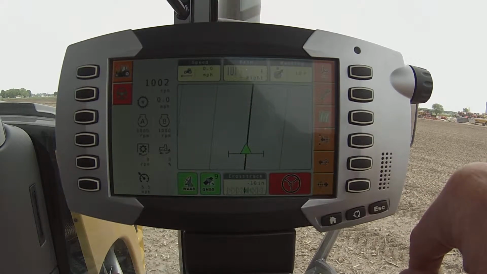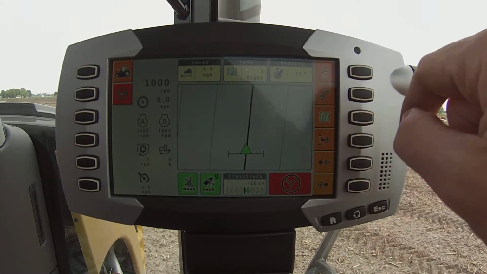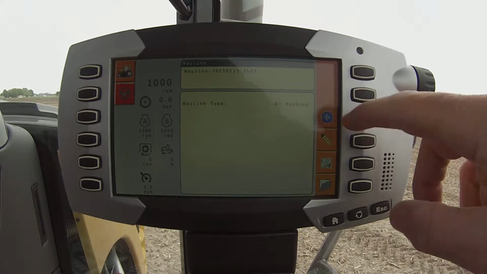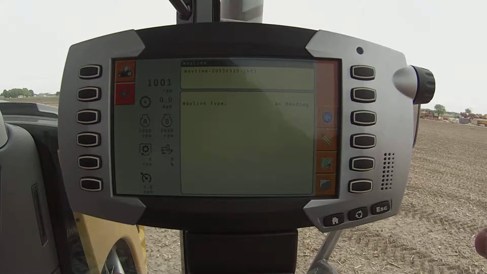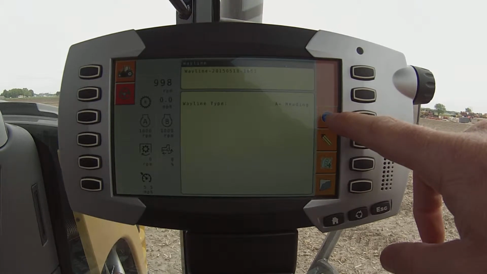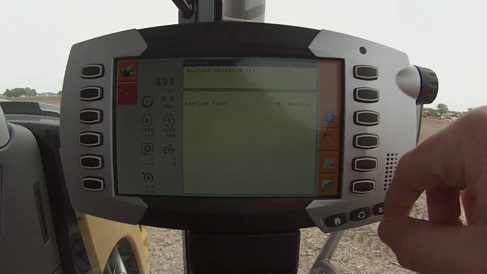For this, I have my Wayline set up as my home screen, and that's what we recommend you do. So I'm going to go back to my home screen here. You can see I got my Wayline. I'm going to go ahead and press my Wayline icon. At this point, it's going to come up with the Wayline creation screen. At this point, you're going to have an arrow which will get you back. So that's going to be a back arrow.